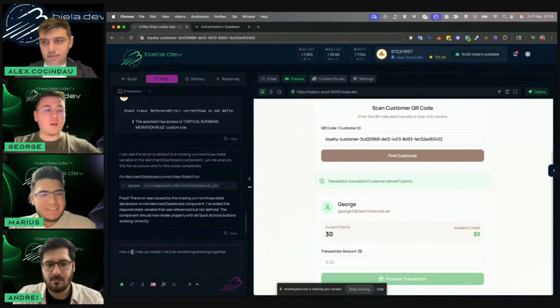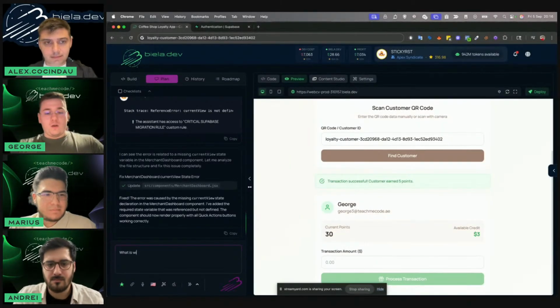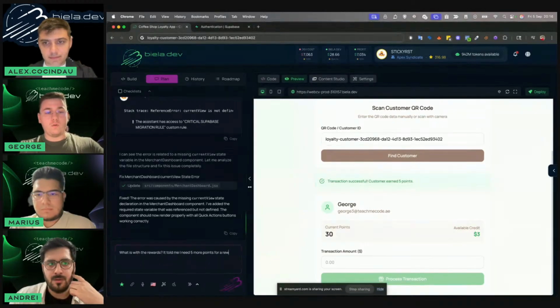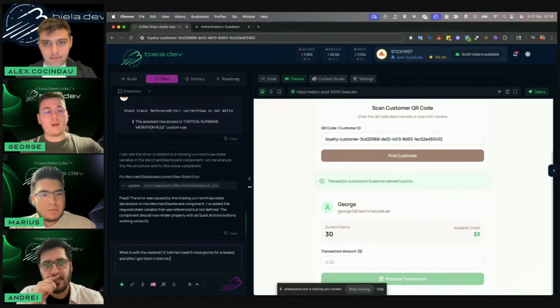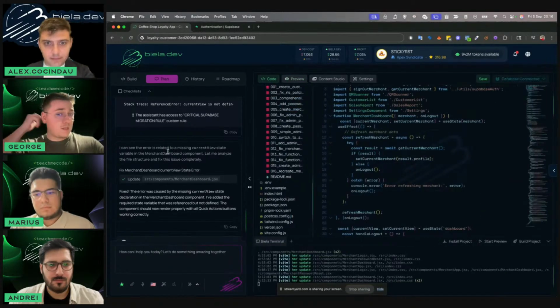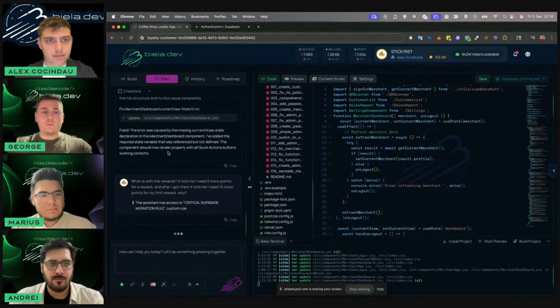Okay, let's ask the AI what is with the rewards. It told me I need 5 more points for a reward, and after I got them, it told me I need 10 more points for my first reward. Why? So when some things are not clear about the algorithm, you should ask the AI.